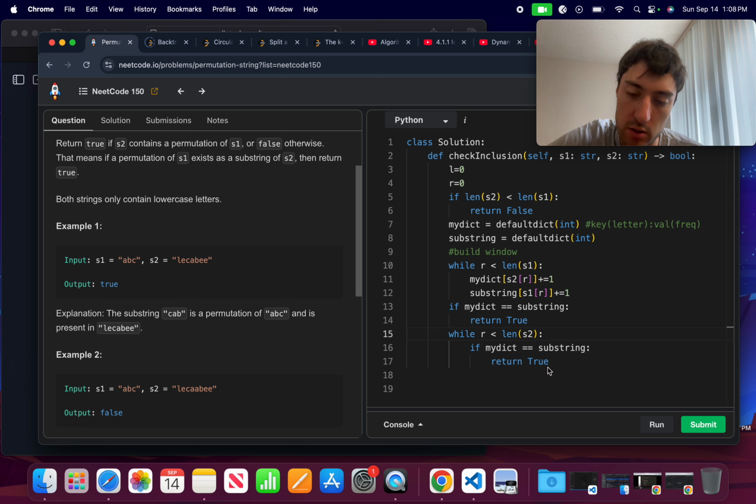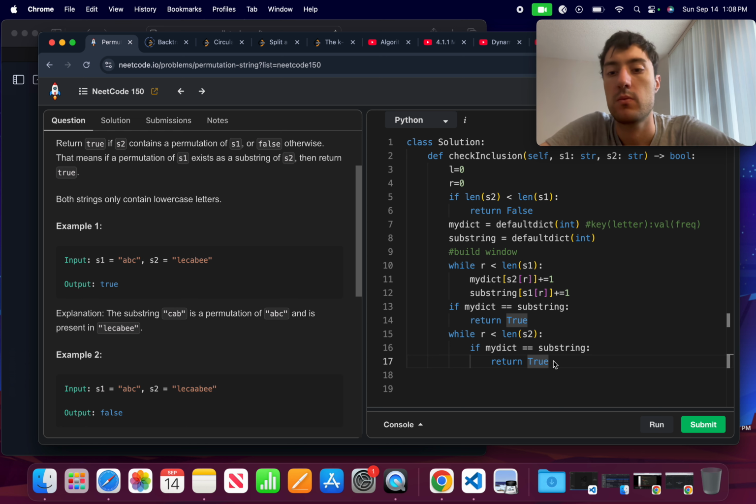Okay, so equals substring is equal to true.